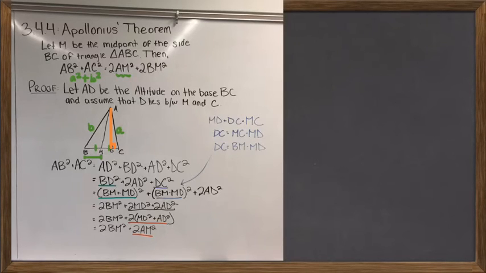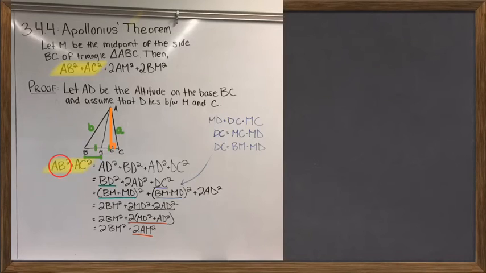So that begins by taking the left-hand side of Apollonius' theorem and trying to work towards the right. Classic algebra proof technique. I'm trying to prove that an equation is true, so I start with the left-hand side, and I'm going to try and replace quantities on the left-hand side with things that they are equal to and do enough algebra that makes me arrive at the right-hand side. And our replacements come in the form of the Pythagorean theorem.